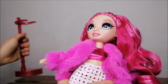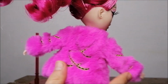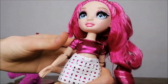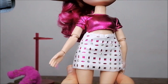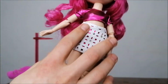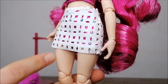Then looking at the outfit, Stella comes with quite a few fun pieces. I especially love her pink fur coat with these really cool black and golden chain details around it. Underneath that jacket, she's wearing a metallic pink top and a white skirt that has a metallic pink layer underneath it. That is attached to the white skirt, but because of the cutouts, it does show. There are also some gems on the skirt for a nice and sparkly finish.